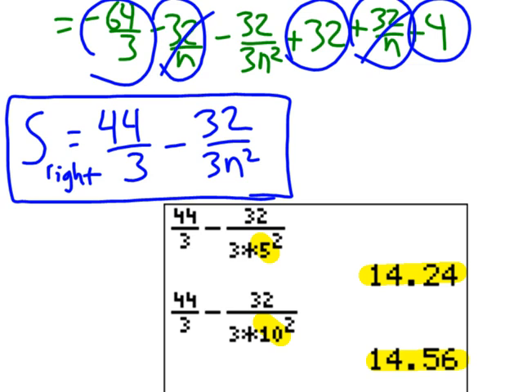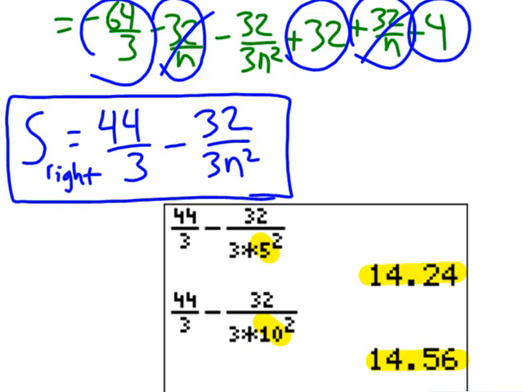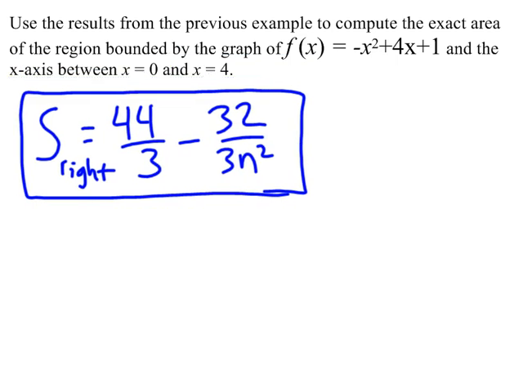Now, I have one more small thing to do, and the good news is that it's a very quick and easy step. We're obviously really not interested in just these right sums. We're interested in the actual area underneath the curve, not just the area of these little rectangles. So the last thing we'll do here is ask the question, what if we use the results from the previous example to find the exact area of the region? That's just the same region that we just worked with. So let me paste the results that we just got.